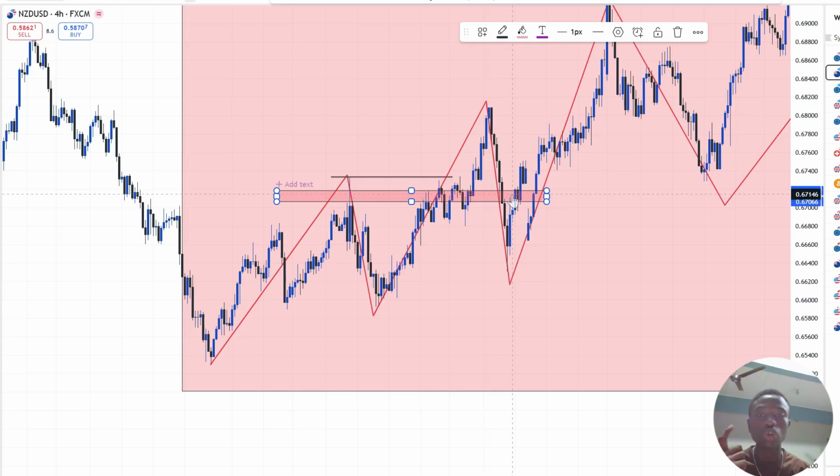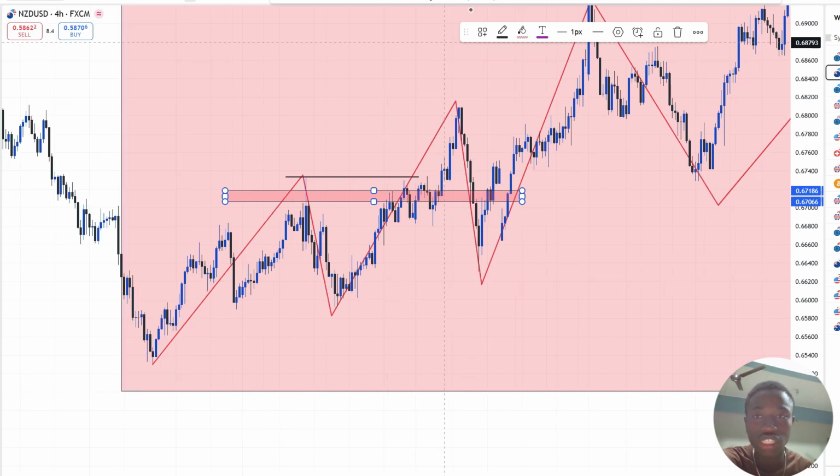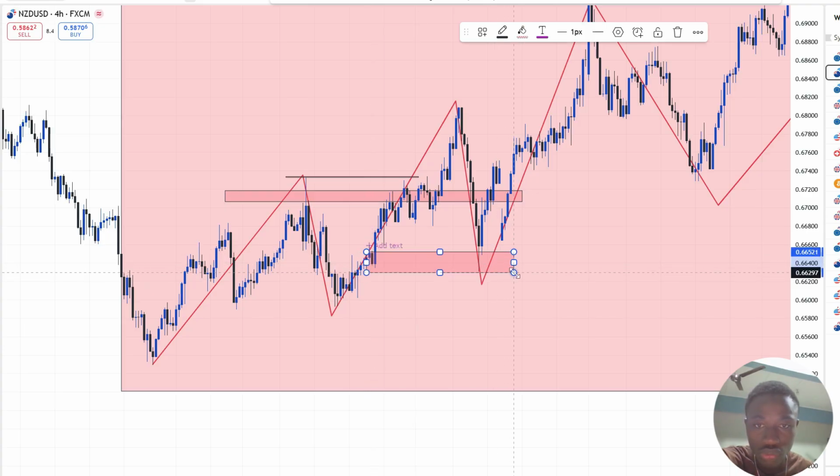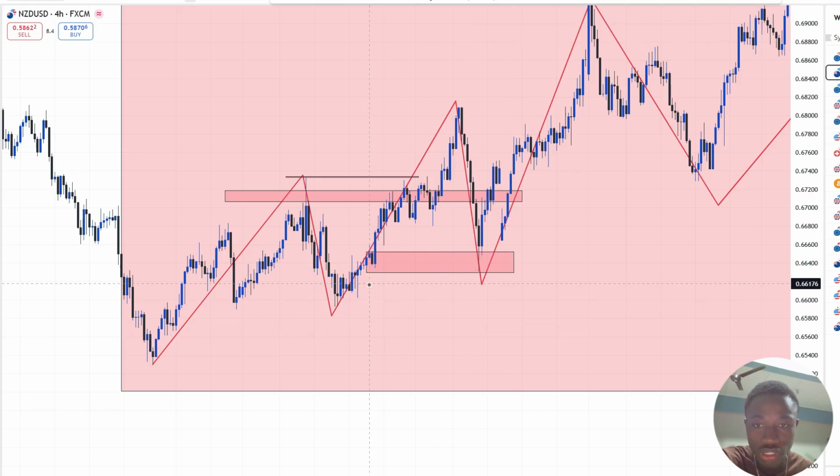But listen, I was always telling you to determine the demand zone. If the demand zone is not clear, you don't enter any trade. For instance, what you are seeing over here, you could see that the demand levels are not clear. If I was to pick, I would have picked this demand level, but from what I'm seeing, it is not clear to me.